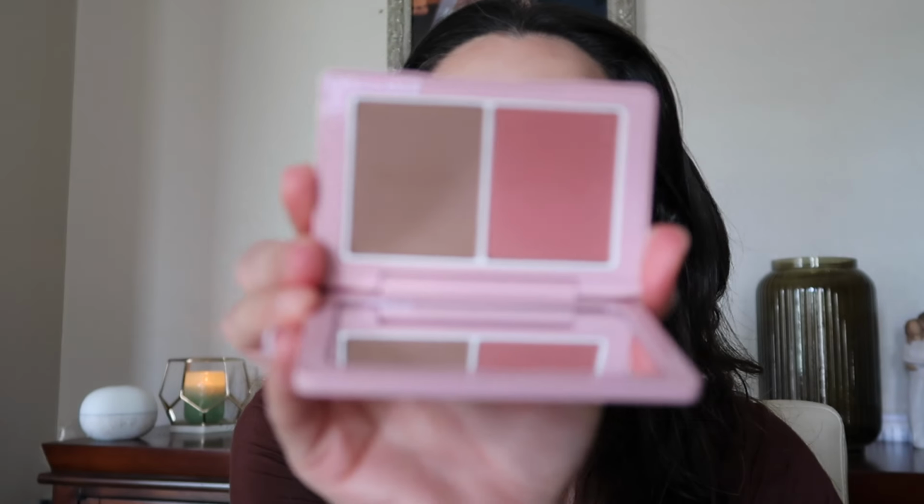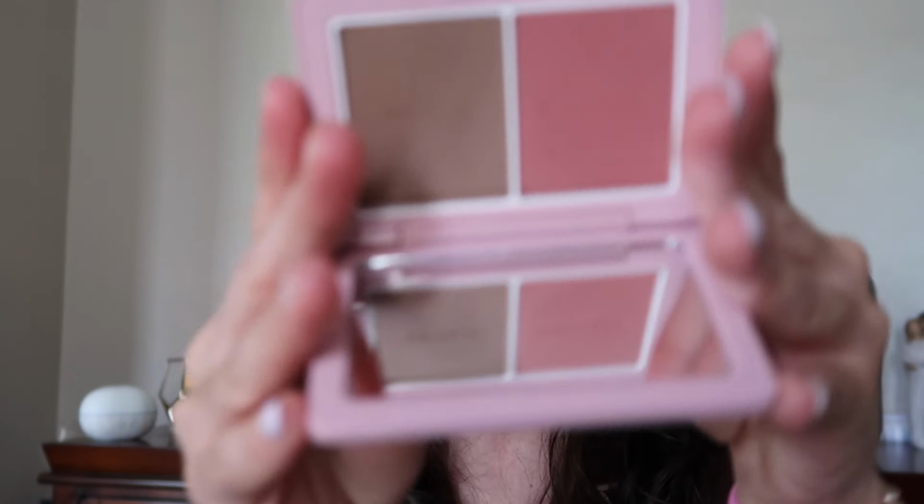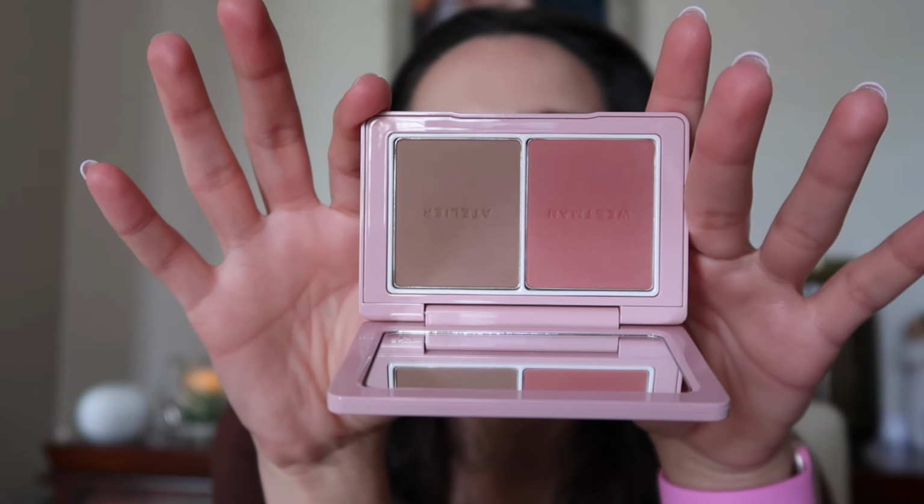This is another question most of us have had, because I know a lot of you have had a very bad experience with the powder butter bronzer, and you guys say you got hard pan almost immediately. Now, I will tell you right now, I will never use this powder product with my complexion drops, because that foundation is way too dewy for any kind of powder. You're gonna get hard pan no matter what. It's just too emollient. However, I do want to try this with other foundations. I want to try it with my Chanel foundation, my Glossier foundation. I have other formulas I want to test this out with, and I will report back.